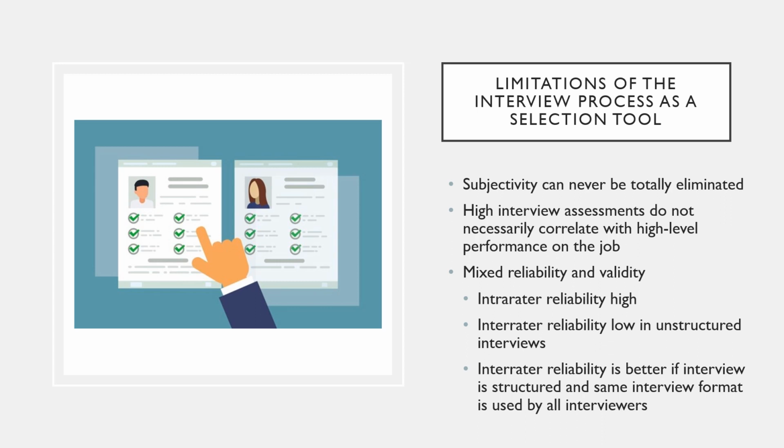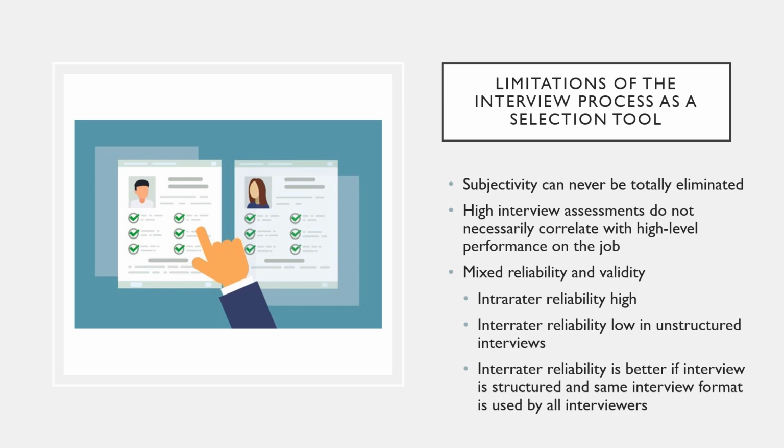So what are some of the limitations of the interviewing process? The major defect of the hiring interview is subjectivity or unconscious bias, which can never be totally eliminated. High interview assessments do not necessarily correlate with high-level performance on the job. Many people think they are better interviewers than they really are. Validity and reliability will definitely vary, but the following findings are typically accepted.